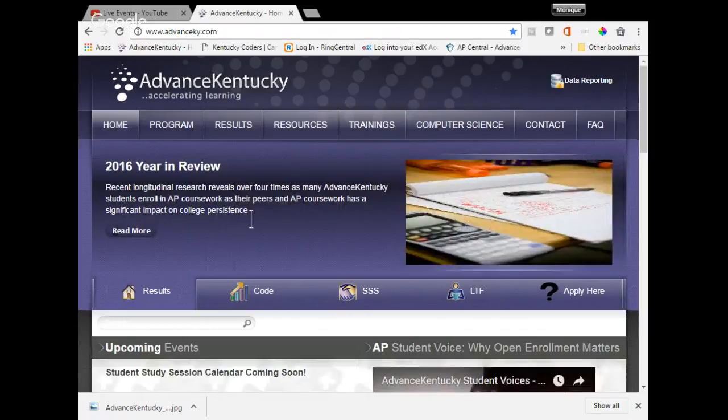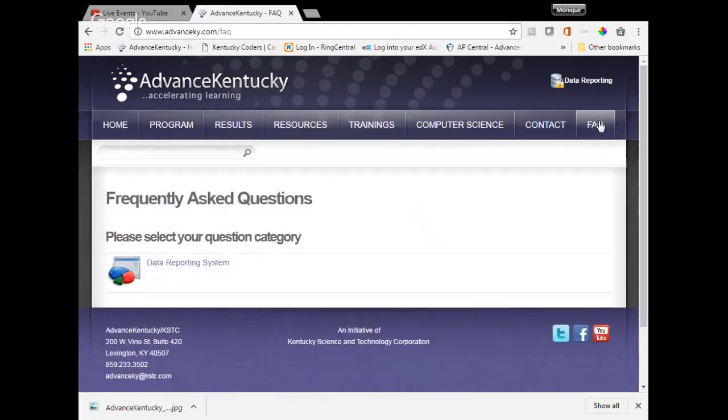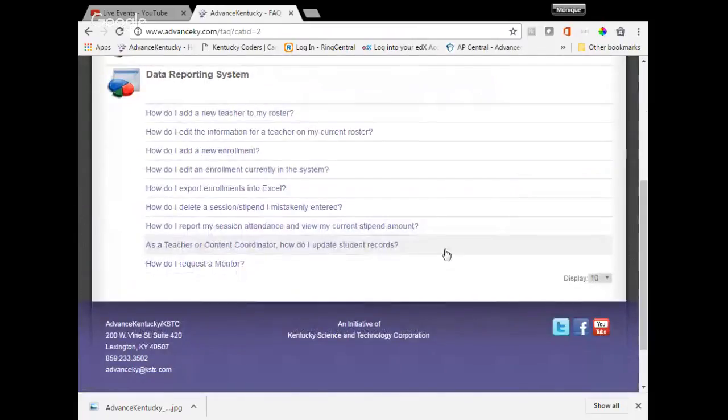If you have any questions after this demonstration, one place you can look for answers is the FAQ on the website. When you click on FAQ, under Data Reporting System, which is the only category we have on the website right now, you'll see questions about adding a new teacher, adding new enrollments, editing an enrollment, exporting enrollments in Excel, deleting a session or a stipend.